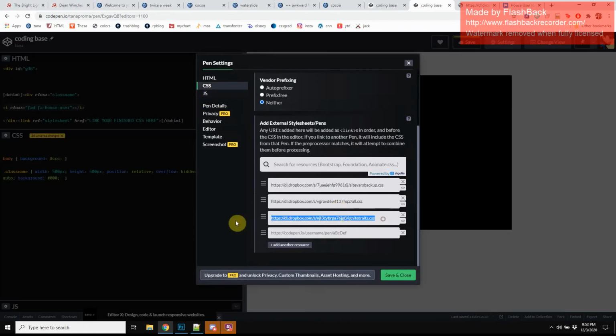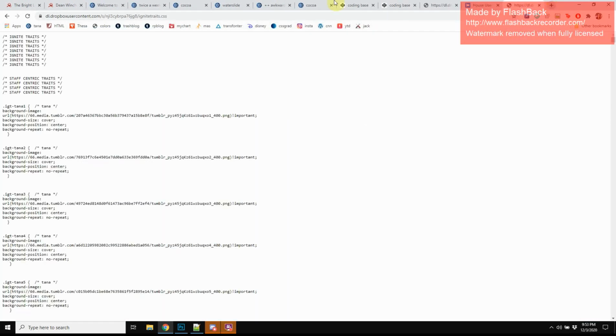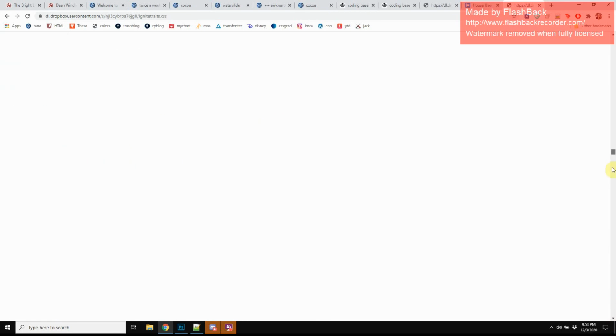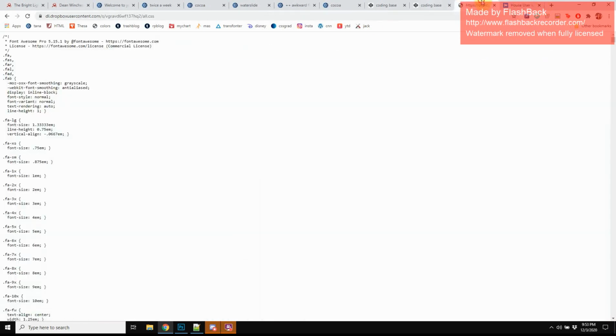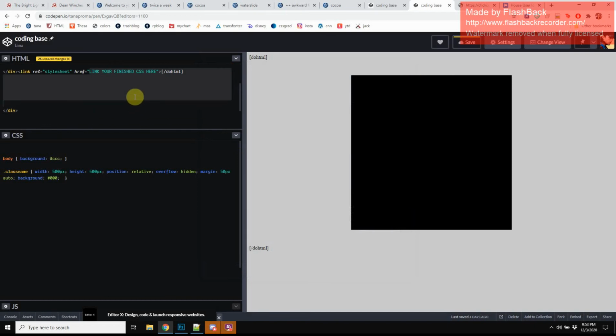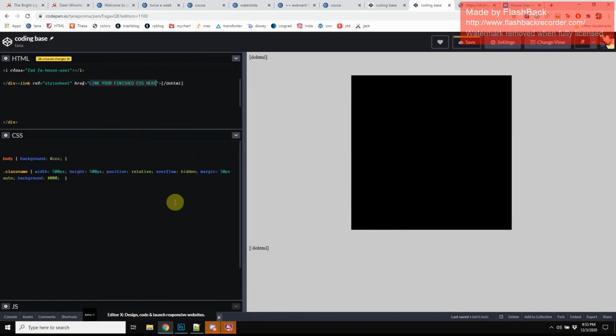And the third one is called Ignite Traits. Again, we don't need this, but this is just all of our traits preloaded. So if we ever wanted to test a code that uses the traits, guess what? It's there for us to use. I will provide you all of these URLs so you can have your own setup, right? Cool. After you finish your code and you save the CSS, your finalized URL goes here, right?